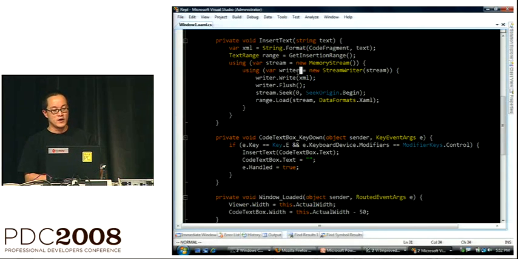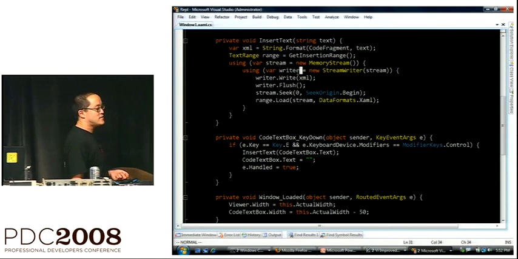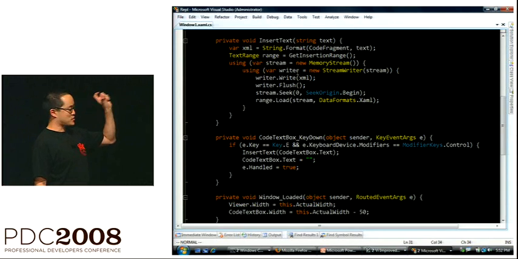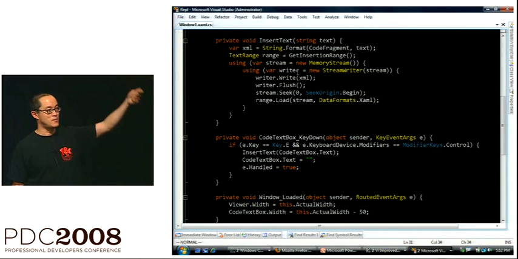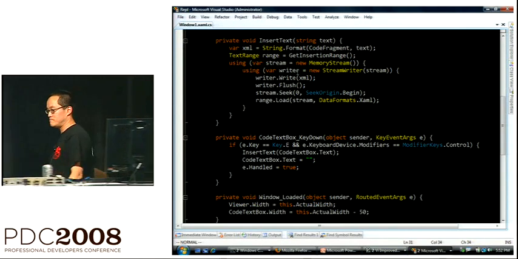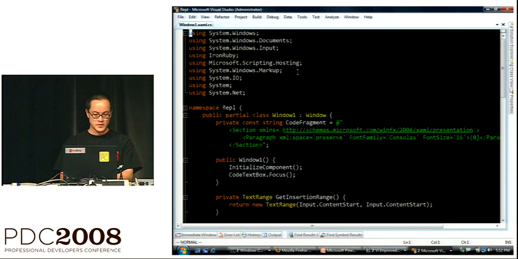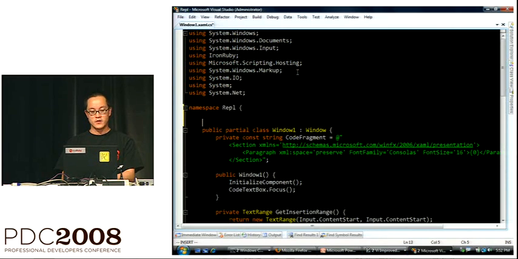So what I want to do is add IronRuby integration into this thing so that it's going to take whatever the user typed inside of that WPF application, eval it or run this thing, and print the result back out onto the console as well. All right, so let's see what we have to do in order to make that happen. So what I want to do is define a little class up here to encapsulate the things that I want to do with Ruby.